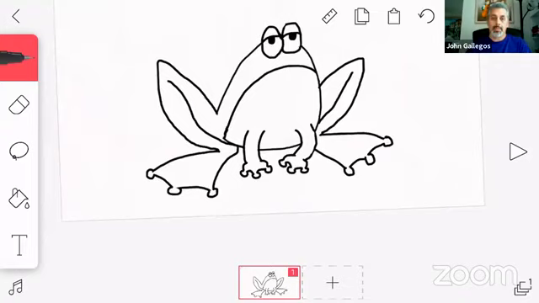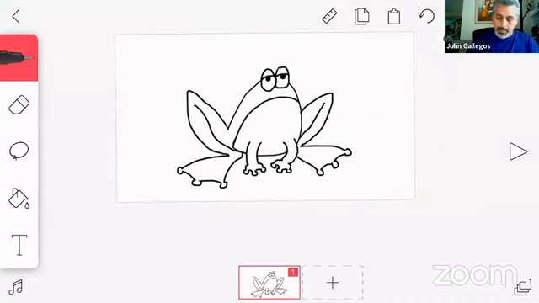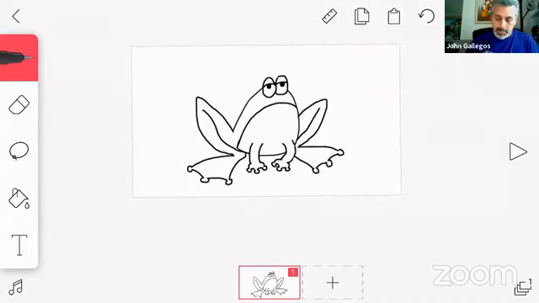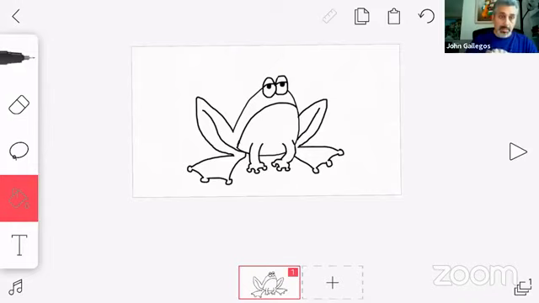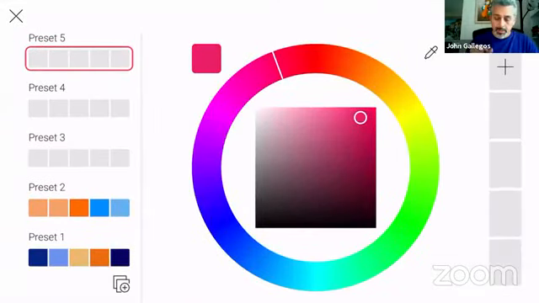All right, what do you think? You almost there? That's our frog. Check it out. I like it. Okay, now we're going to color him. This is where it gets a little bit more interesting and fun. So we're going to go down to our bucket with the little drip there. Hit it twice. And that pink right there is not what we want. We're going to go to nice green. So I'm going to go over here on the right.